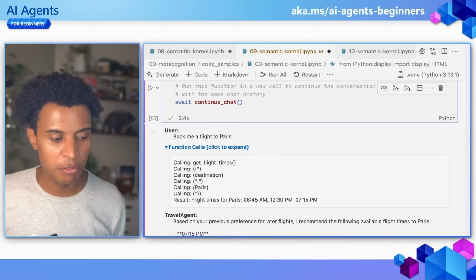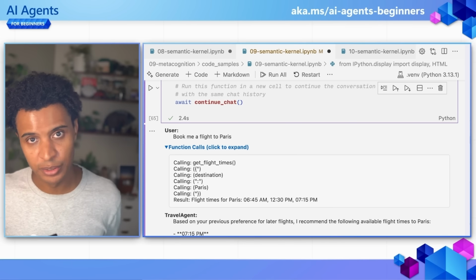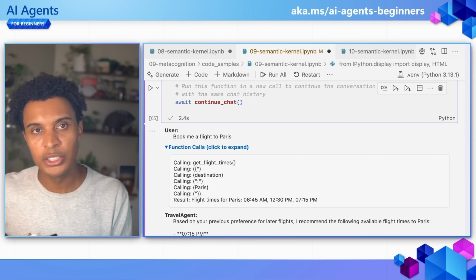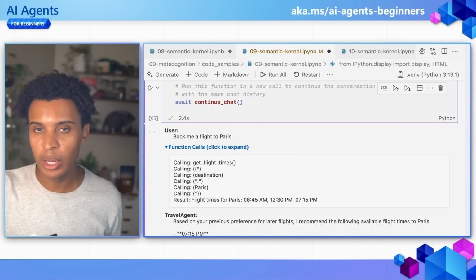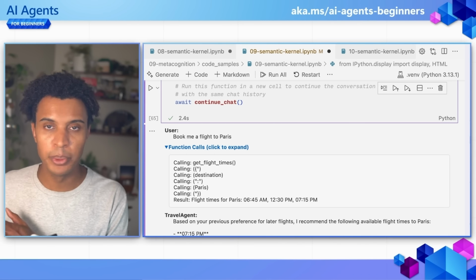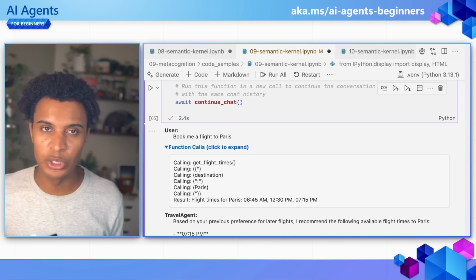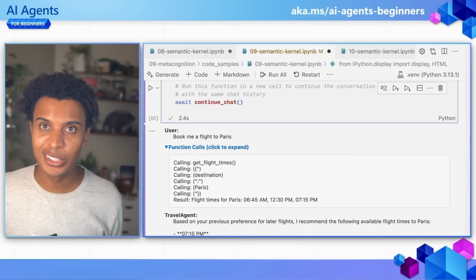And as good practice in instructions, we also make sure to ask, would you like to book this flight, or would you like to look at alternative times? So this again shows you some hints of some of the benefits of metacognition in terms of using the agent to take preferences or long-term memory and apply that into an improved customer or user experience over time. This is just scratching the surface of metacognition. I do encourage you to look at the written chapter as well, that shows you a little bit more of some of the samples and benefits of metacognition. But that's to close chapter 9, and we'll see you in chapter 10.